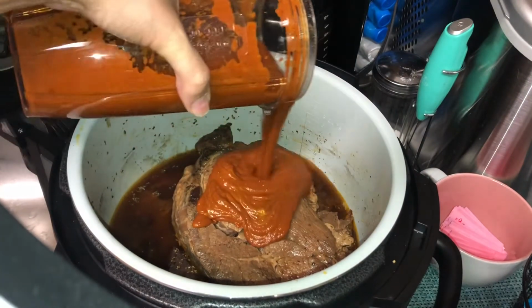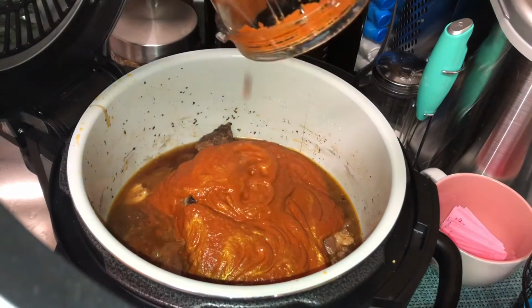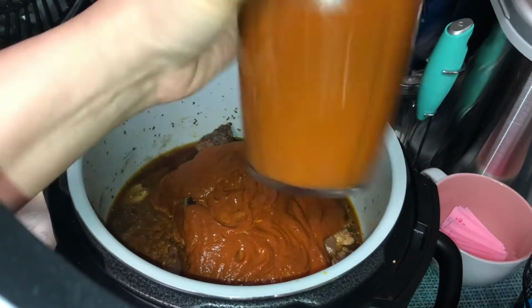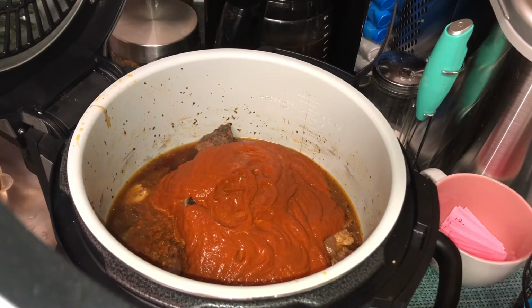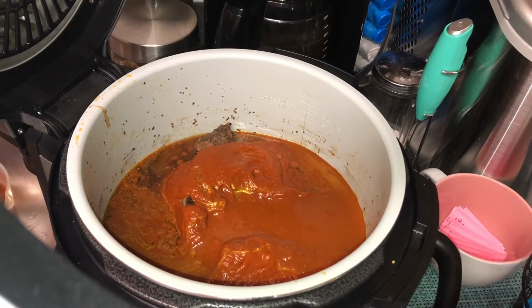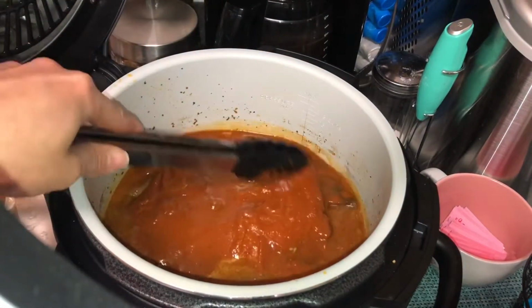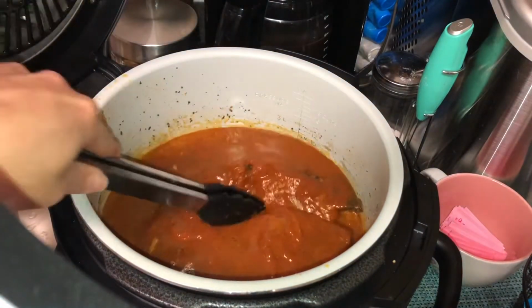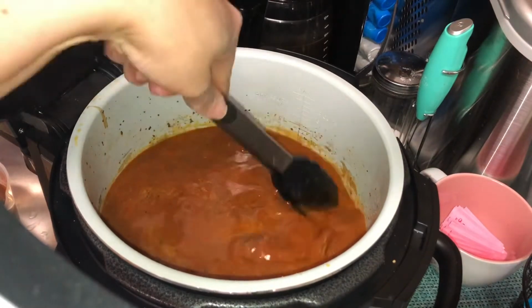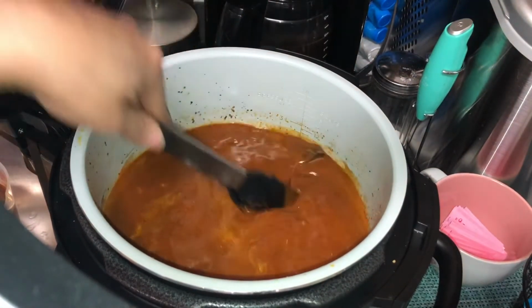Okay, so now I'm going to pour this back in here. I'm going to add a little bit more of the broth that I drained off of the meat in my container. And I'm going to shake it up so I can get all of this out of here. All right, so now what I'm gonna do is stir this around in here. Break my meat up so it can get all of those flavors in it and keep it on warm while I do my consomme sauce for the birria tacos.